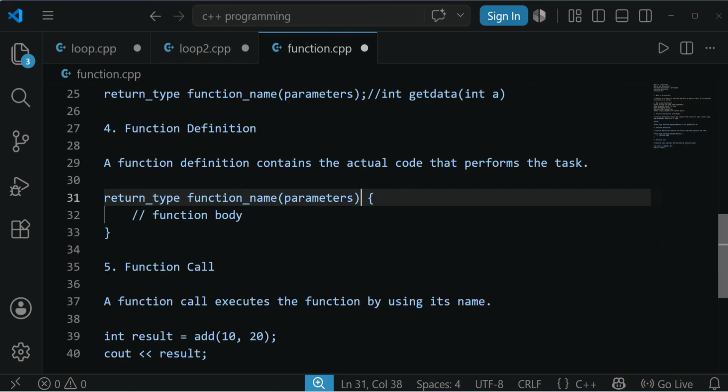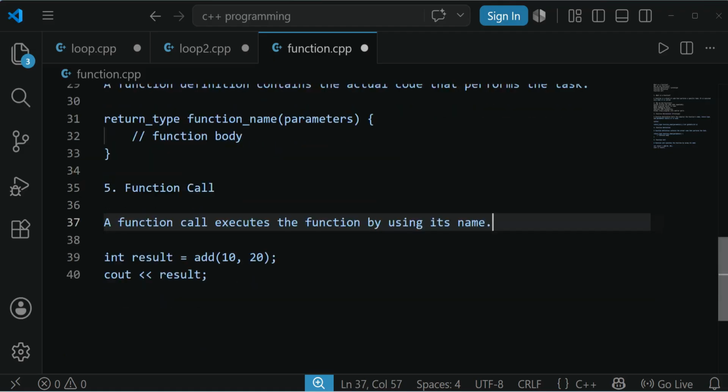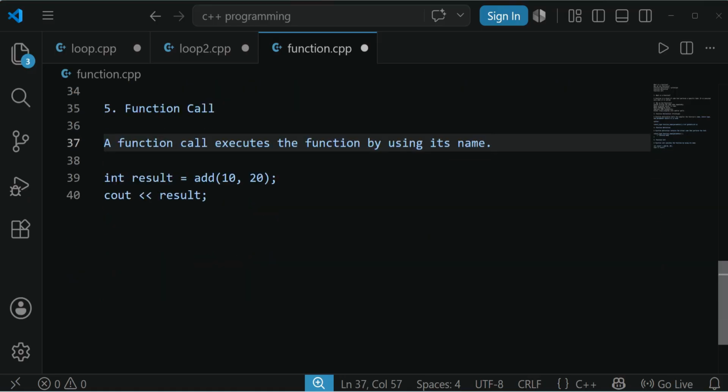Next, coming to the function call. Okay, the function has been declared, it has been defined. Now it has to be called, and only then will the function be executed. In the main block we actually call this. It is not mandatory that we have to call it from main. We can call one function from another function as well, as main is also a function, but a default one. Here you can see the calling is something like this. Okay, let me wait. I will explain with an example.